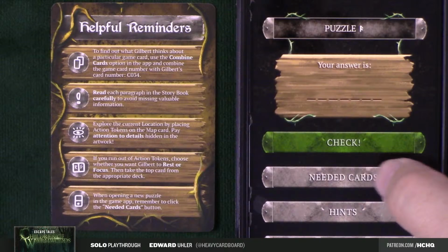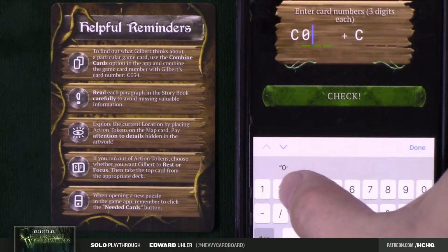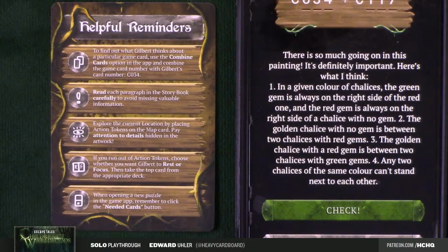Needed cards. Three puzzle cards for this one. C117. Gilbert. It's a bag of hair, but that's all right. Let's try here. 0, 34, and 117. I am not a smart man. Oh, there is so much going on in this painting. It's definitely important. Here's what I think. In a given color of chalices, the green gem is always on the right side of the red one, and the red gem is always on the right side of a chalice with no gem.